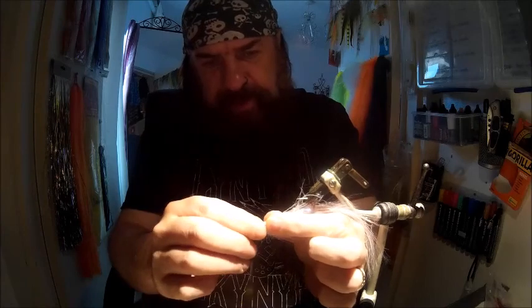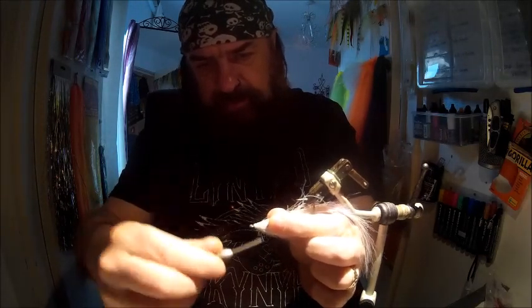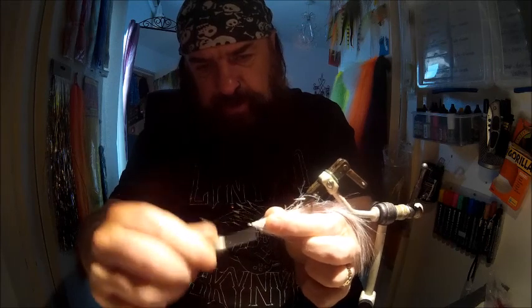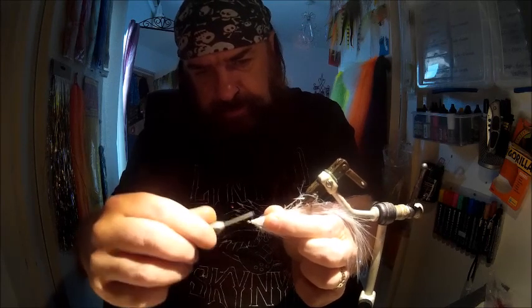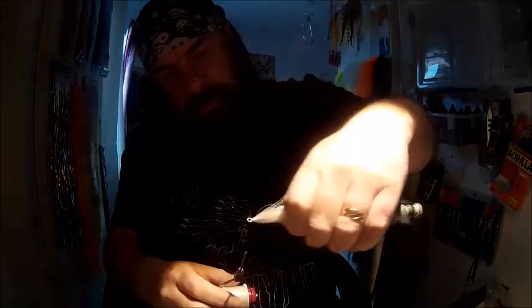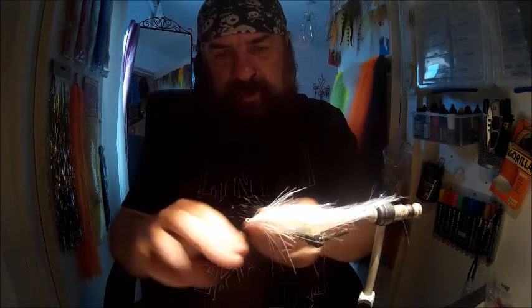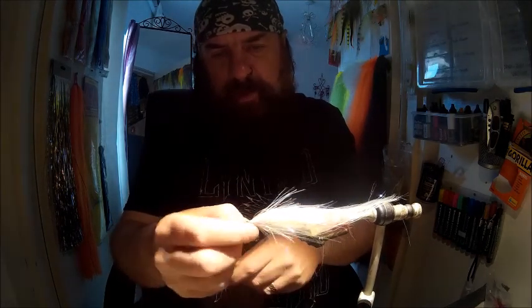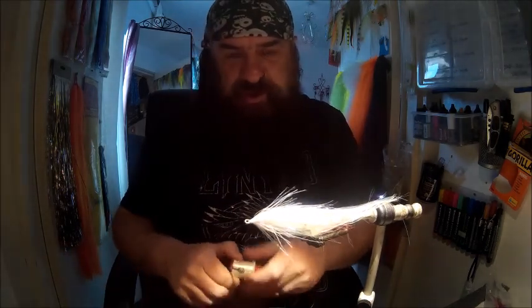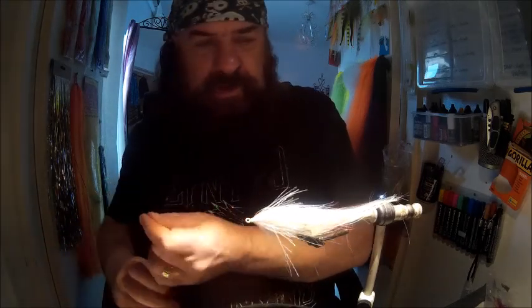See, by holding it like that, you're spreading it down the side of the fly as well, and you keep that lovely even flash in the water. Okay, so there we go. Wrap that down, like so. And then I'm just going to tie that off. I still haven't learned how to use a whipping tool. Never needed to. Okay, cut that off.